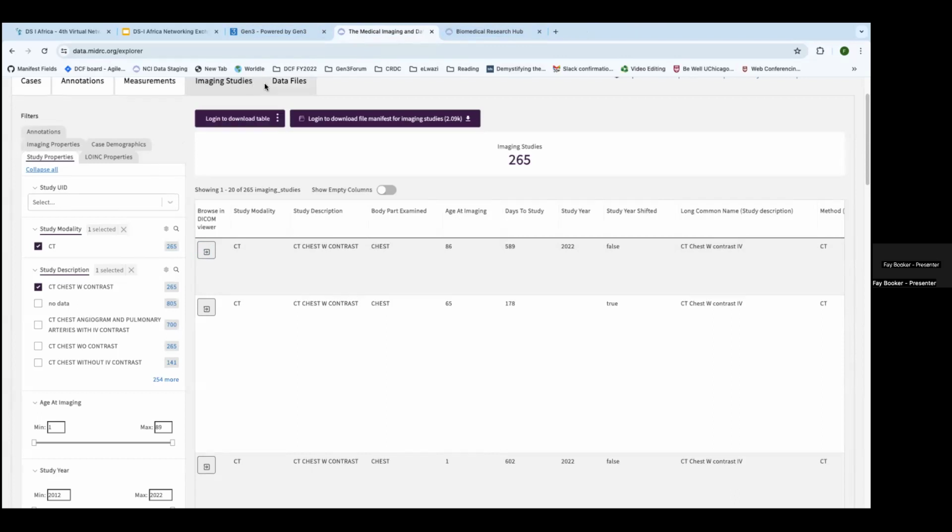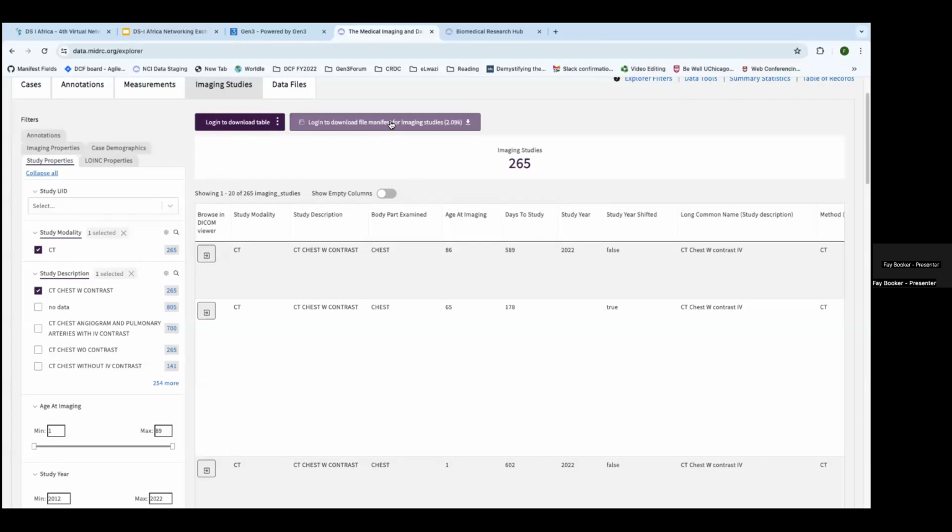But once you've selected a cohort, you can download a manifest, which is the files that you have selected, and you can use Gen3 tools to download the data of interest. Or if you have a workspace identified, you could actually use Gen3 tools to transfer the data into that workspace.